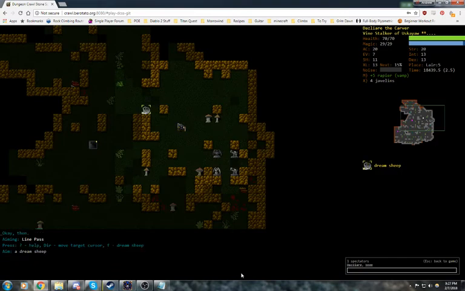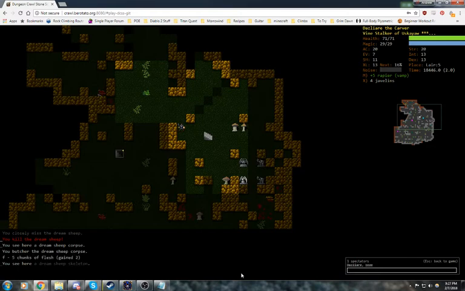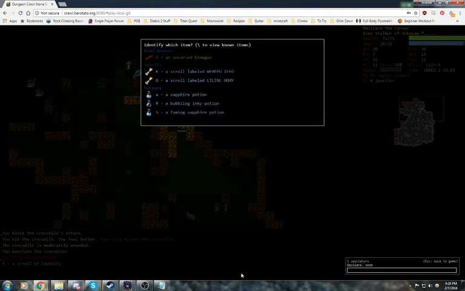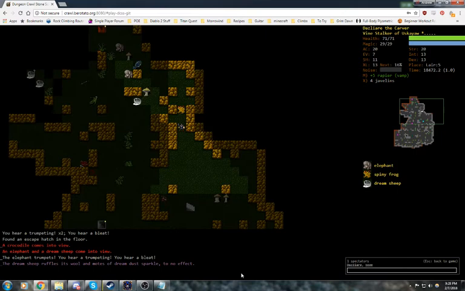Can I line pass to him? No. Oh, I can't line pass unless he's adjacent. Okay, good to know. Another identify. We'll identify a potion. Potion of Brilliance. I will take that.